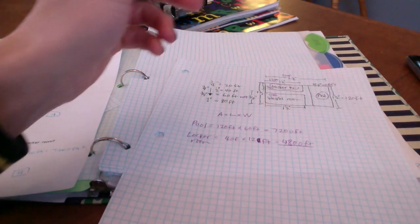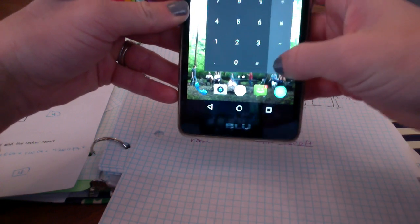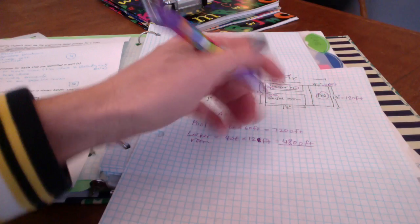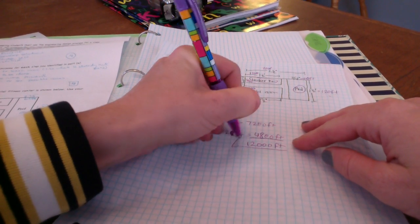And when you add these two things together, 4,800 plus 7,200 equals 12,000. All right. On that note, the correct answer is 12,000 feet.